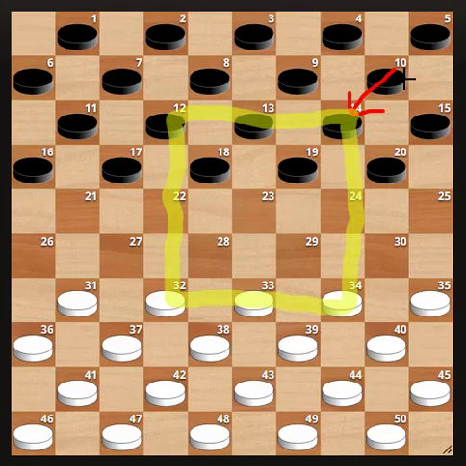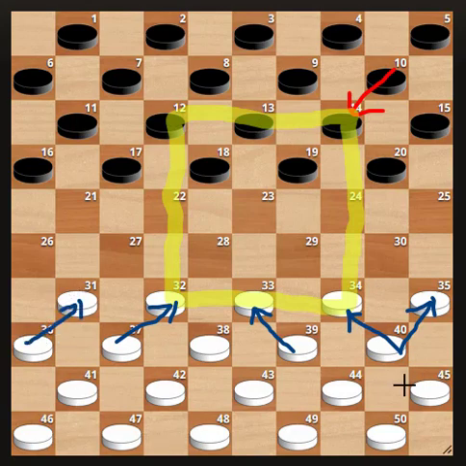So when your opponent moves from 10 to 14, consider these moves. So we can move 40 to 34. Is that okay? Or we move 40 to 35. Or we move 39 to 33, and then 37 to 32. So as I said, you can also consider this move when your opponent moves his piece from 10 to 14. All right.